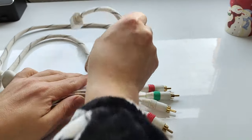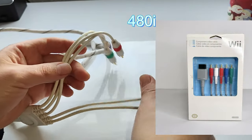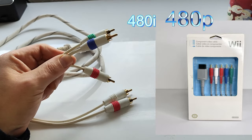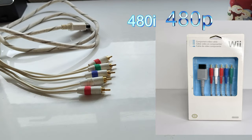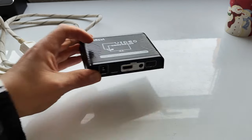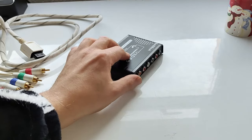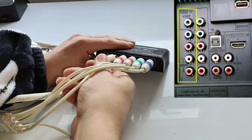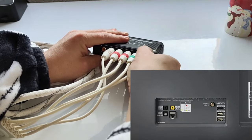Another option brought to us was this component cable, where Nintendo did officially release their own, which boosted the image quality from a 480 interlace signal to a 480 progressive. There are plenty of third party ones to choose from, ranging from a pretty cheap price to more on average about £30. But my current TV, and I know a lot of people out there, still do not have this connection, leaving us with a HDMI connection only.